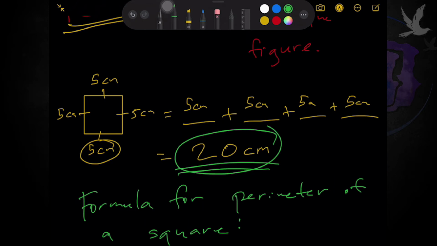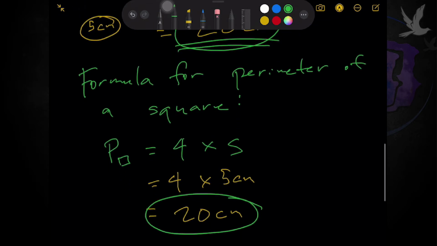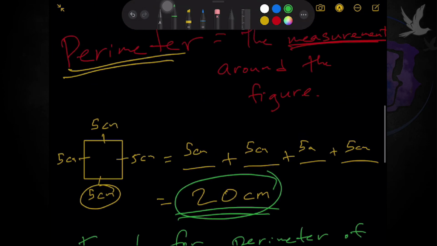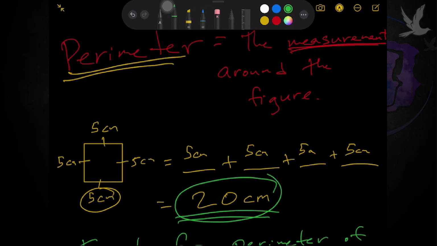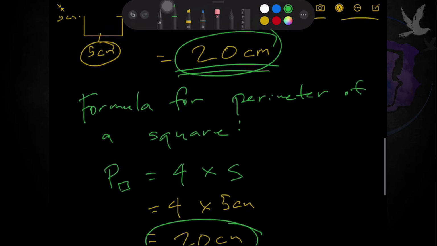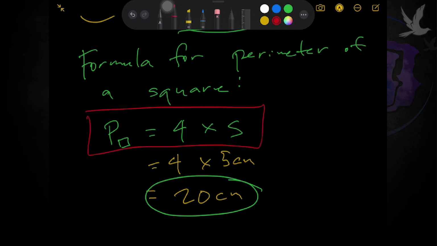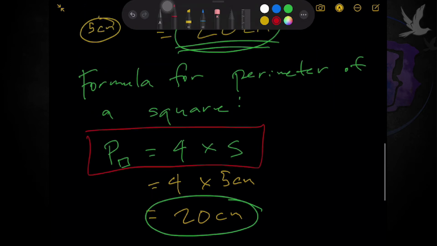Okay? Mathematically, we use formula to solve for certain things. Ito kasi basic lang eh. Perimeter, you can just basically add all sides. Okay? It depends kung ano yung gusto nyo gamitin. Pwede lang talaga yan. Parehas lang yan. Dito naman natin ngayon, formula for perimeter of a square is, ito yung proper formula. Okay? 4 times S or 4S lang yan. Pero syempre, you're still young, so I don't want to complicate things. That's 4 times S multiplied to S. Okay, so ganun lang. Kadali.